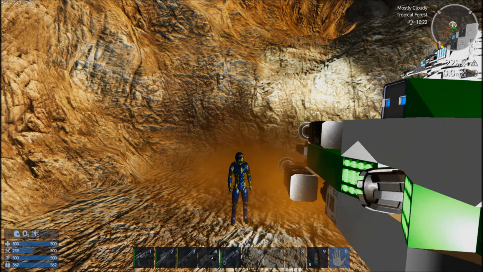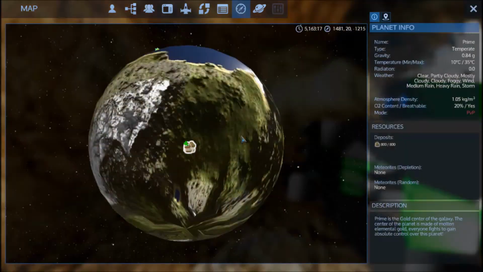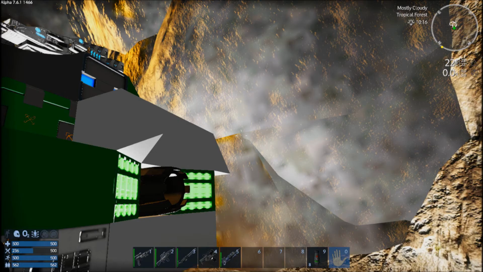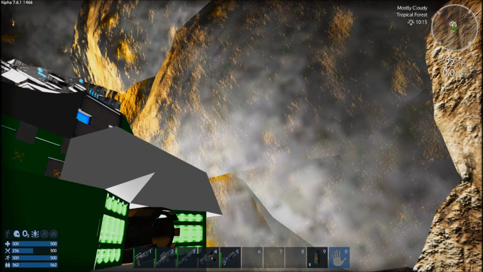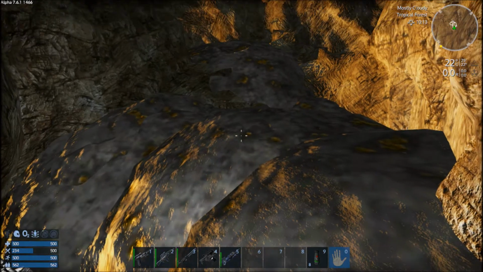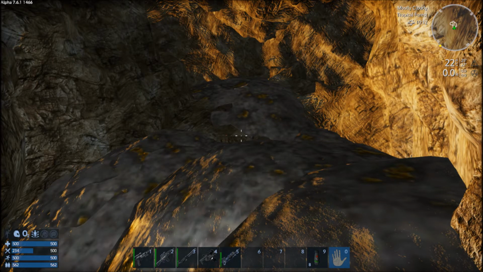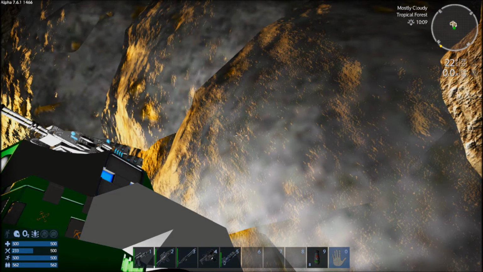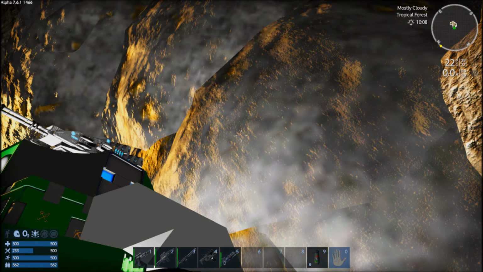That being said, one of the key elements of this way this world is set up is there's these giant gold deposits. And I mean giant. In fact, I mean giant gold deposits. That's right, you're looking at a wall of gold. Now, these deposits are the only resource on the planet.